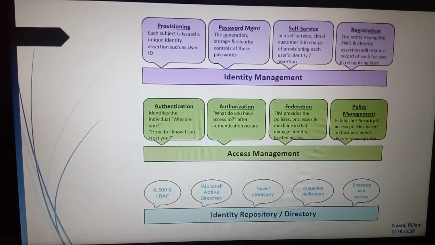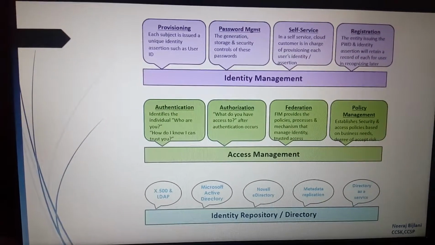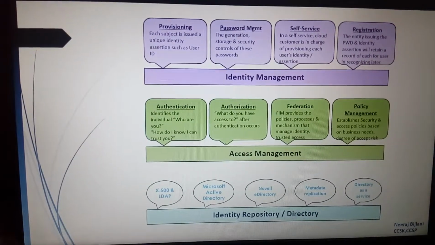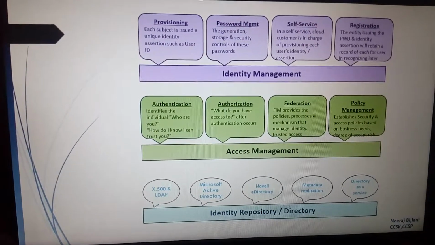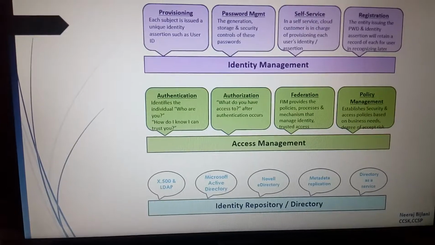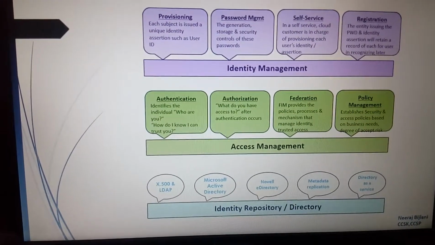Authentication will happen in one domain and authorization can happen in another domain. That kind of federation technology is available and mostly used in a cloud-based environment.